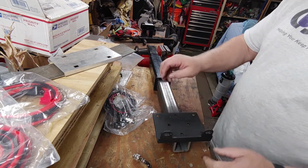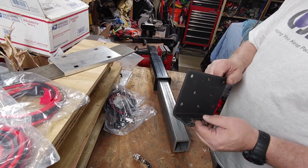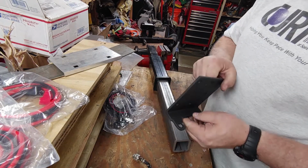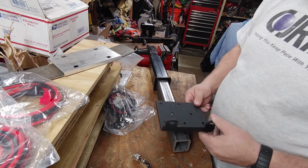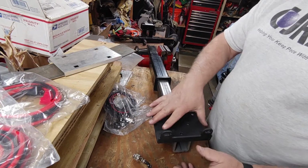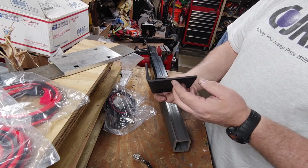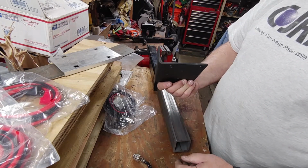I don't have to weld this to this, and I don't want to, because should I ever bend this, which, knowing me historically, I have a tendency to bend stuff, I want to be able to replace this, and I have other stock where I could fabricate something. If not, then I'll just go to my local metal shop and have them duplicate this in a thicker stock. This here looks like about 1/8 to 3/16. I would switch it to a 1/4-inch stock.